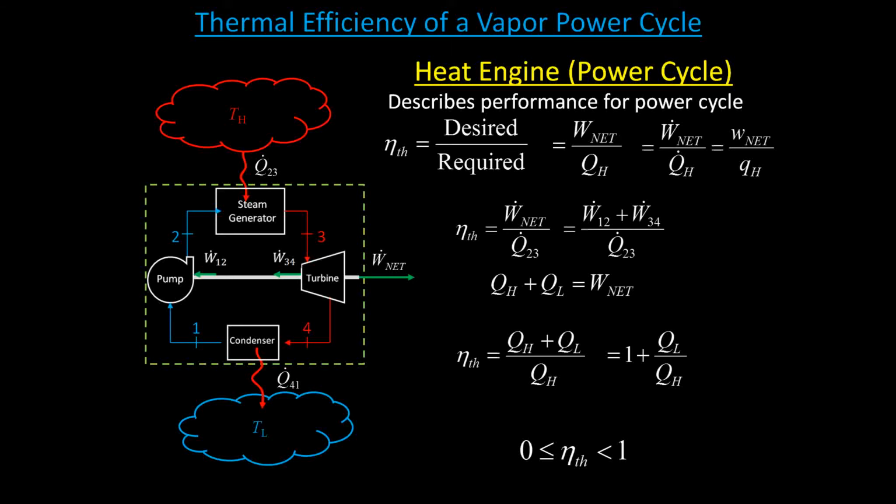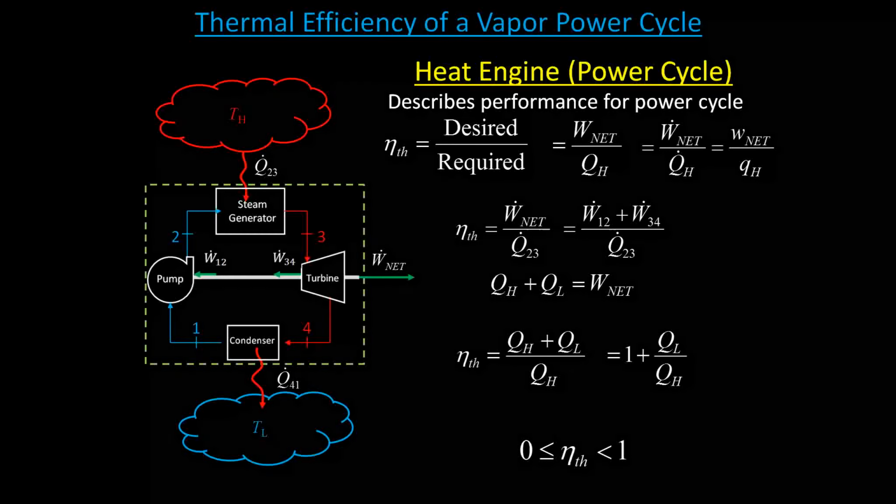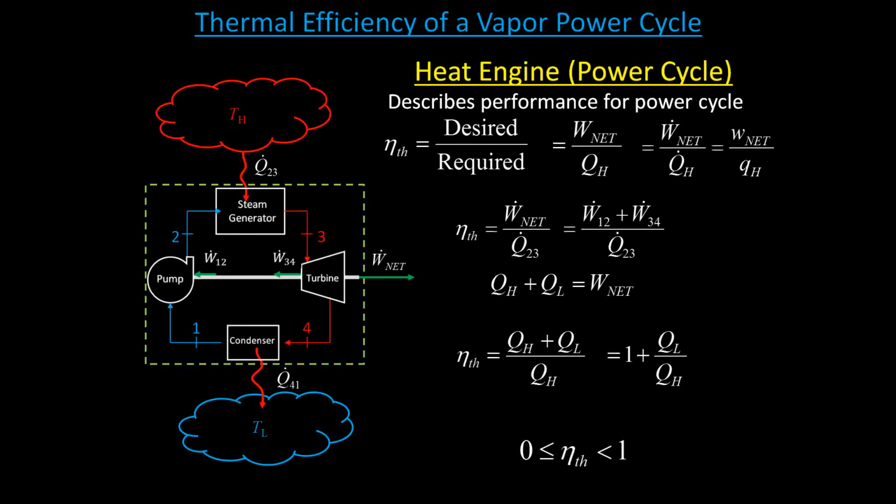Well, let's look at this net power. Notice that I've written this as the sum of the power from state 1 to state 2 that's running the pump, that power required to run the pump, plus the power generated by the turbine. Remember, turbines produce power, pumps require power. In this case, I have it parasitic or slaved, so the pump is being run by some of the turbine power. Not all the turbine power, just some of it. And so the sum of those two powers would give me the net power out of my system.